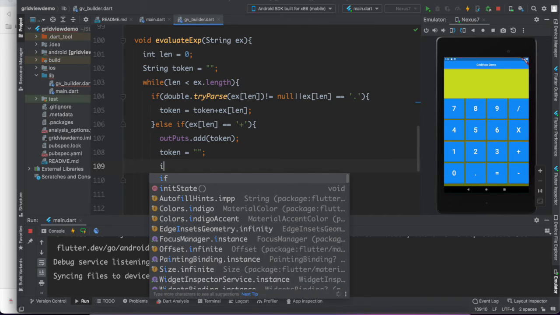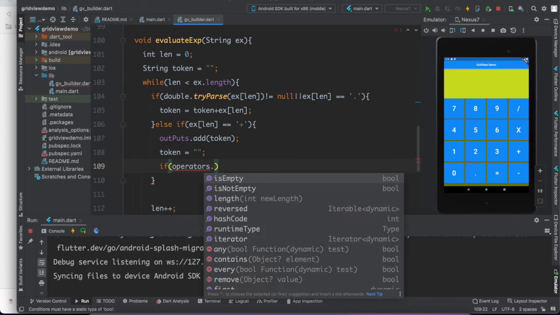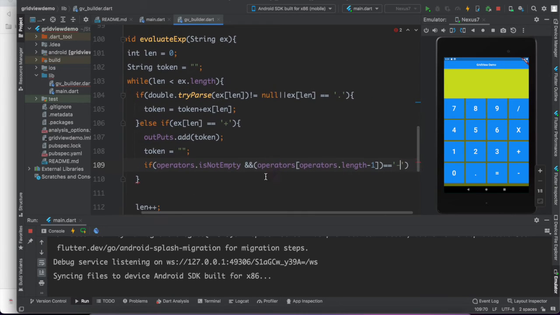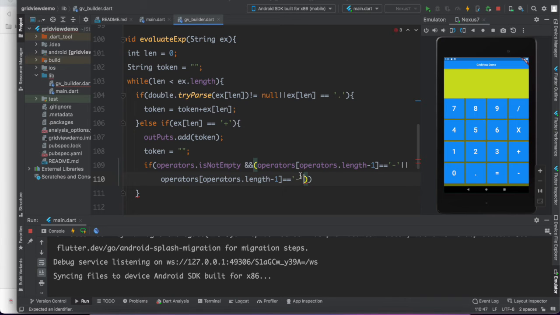So if operators is not empty, and the last one in the operators is equal to minus, subtraction, which has the same precedence as addition, or we add another one, division or multiplication.